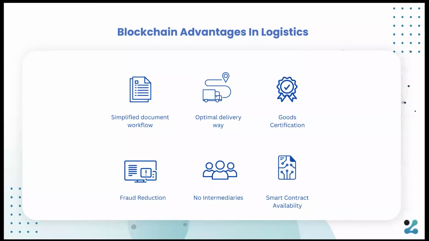Certification is very, very obvious. You can create digital certifications and attach them to different products and policies, and in fact, the processes are happening in a logistic ecosystem. Fraud reduction happens because of the digitization of things, because of automation of executions of different transactions through smart contracts. No middlemen or intermediaries would be in play. This is what the availability of smart contracts allows us to do.